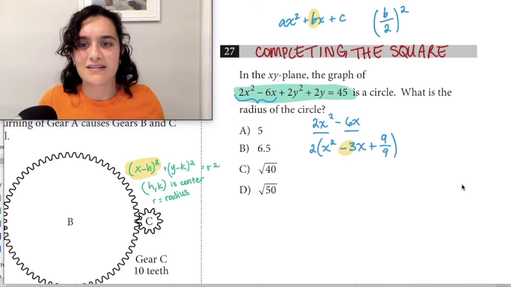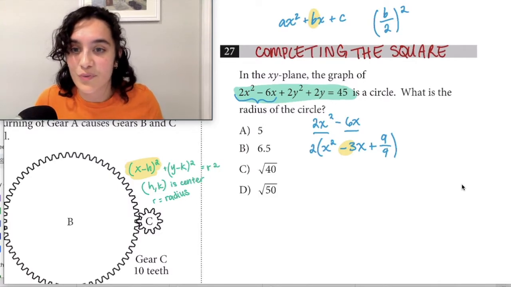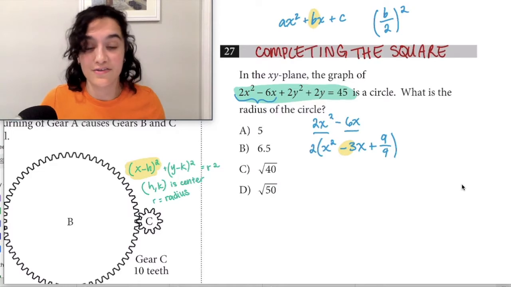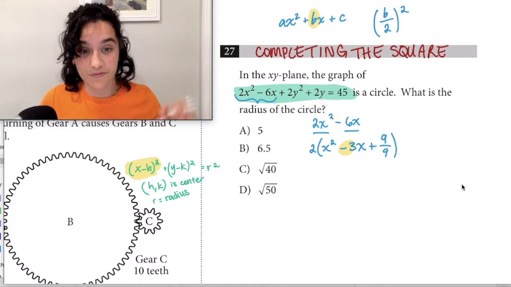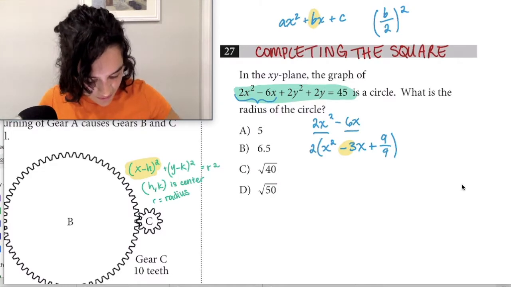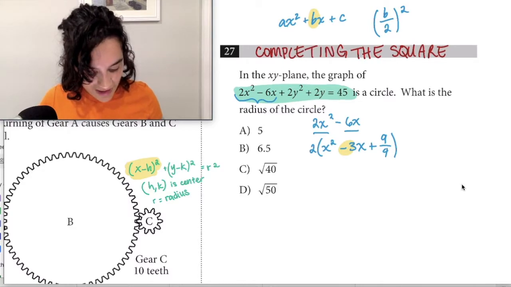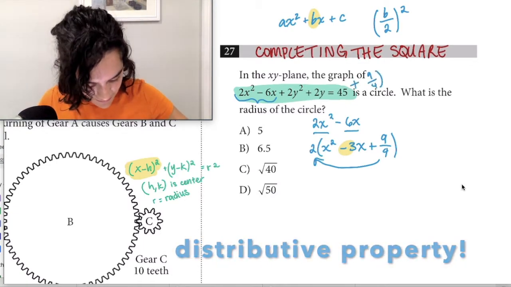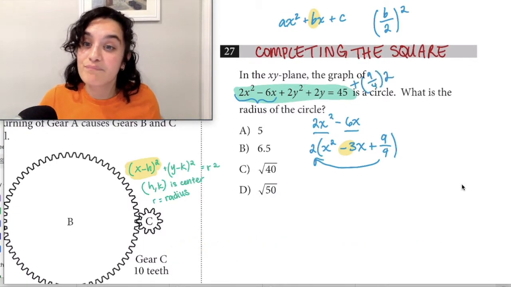Now, you might be a little confused. We just added a constant. You can't just add a constant to one side of an equation. Well, you would be correct. We're going to be adding this constant to the other side of the equation as well. So fear not. So let's make a note of that. We are adding 9 fourths times 2 to the other side of the equal sign. We don't have to calculate it right away, just something to note.